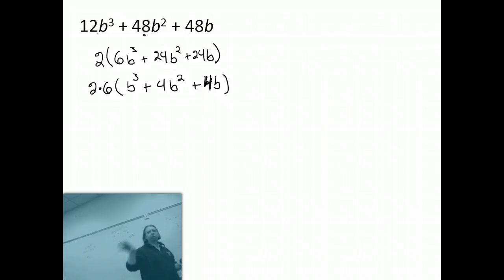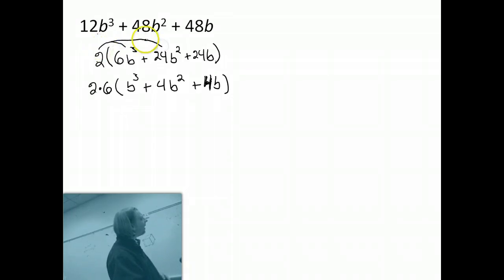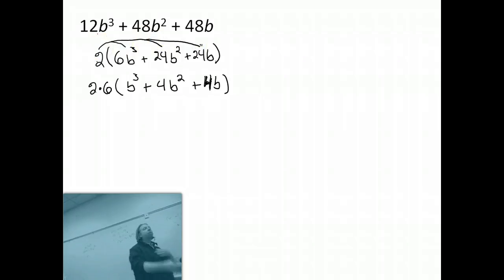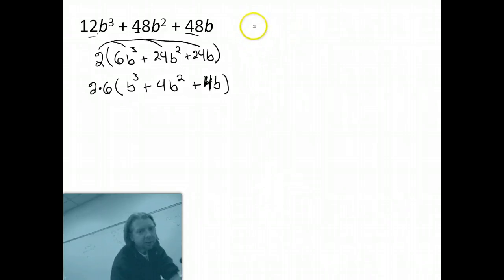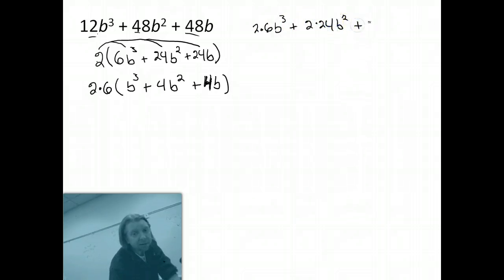Okay, guys, shh. Remember last chapter when we talked about distributing, where if the number was on the outside of the parentheses, you'd multiply all three of the guys inside it by that value? Distribute it. Factoring is the opposite. So by saying that 2 divides evenly into 12, 48, and 48, I can factor it out of those 3. In the last example, I wrote this step down as part of it. I wrote out 2 times 6 b to the third, plus. This is the exact same thing, right? So if you factor it out, you get the first answer. When you factor out a number, you make it easier to work with.